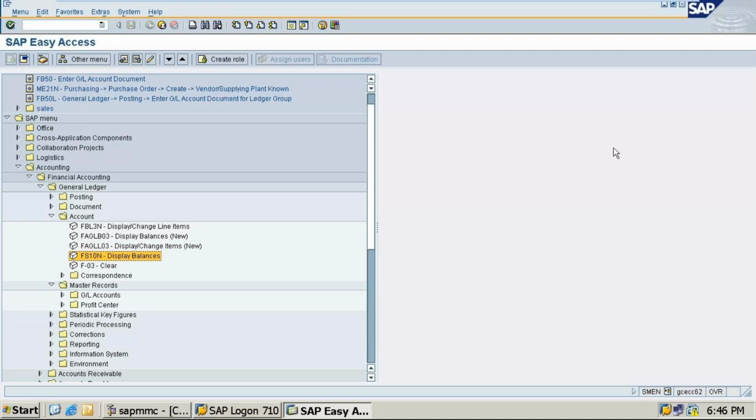So I'll show you how to display ledger balances. This is the path.